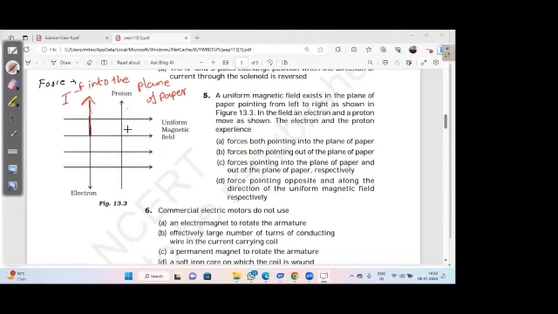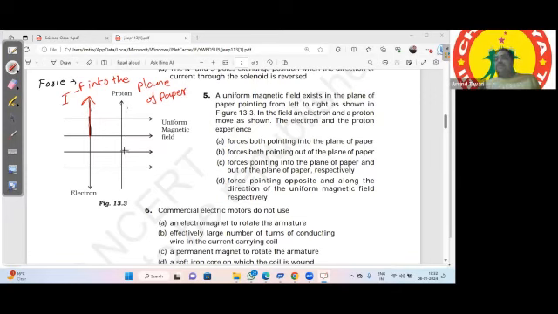Sir, can you explain once again? Okay. See, actually this question is a combined form of a question from NCERT, which we discussed in NCERT. First, let me show that question to you. That question is from NCERT. This is just a version of that. Let me show that question first.